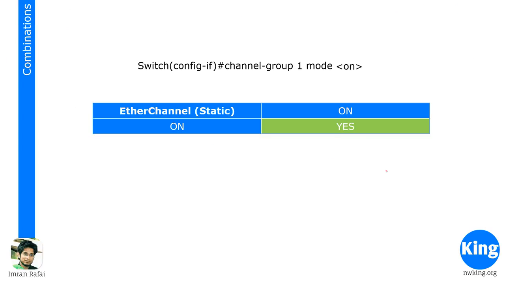Now, how do we enable these? Enabling the static version is very, very easy. You go to the interface, whichever interface you need. Let's say you have a switch, switch A, and we have the FA0/1 port and the FA0/2 port. Now we have to go into each of these ports and give the same command. We say channel-group, and we need to give a channel group number. This channel group number is a number between 1 and 6, right?